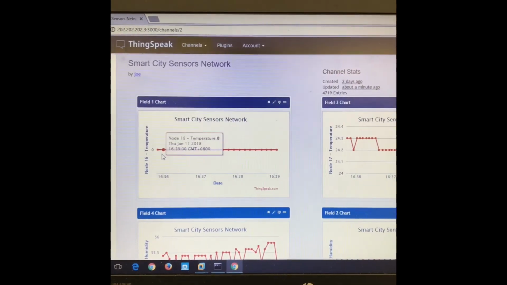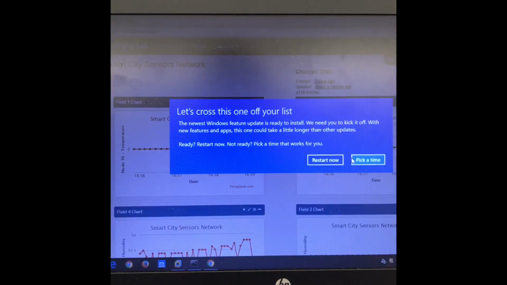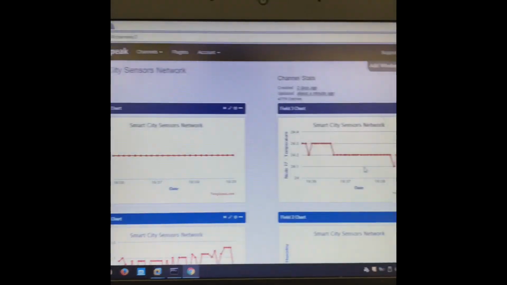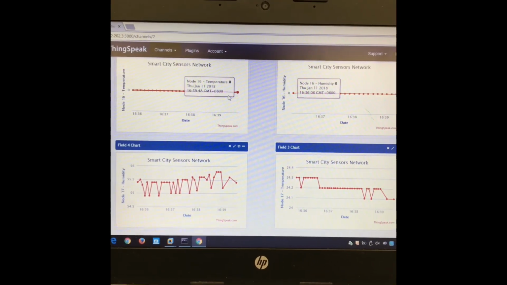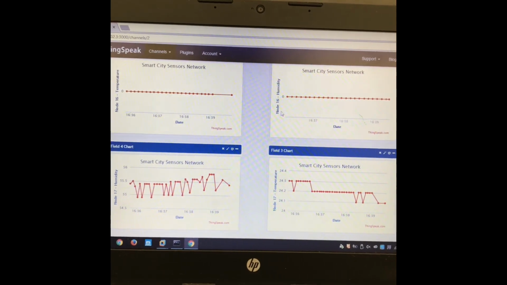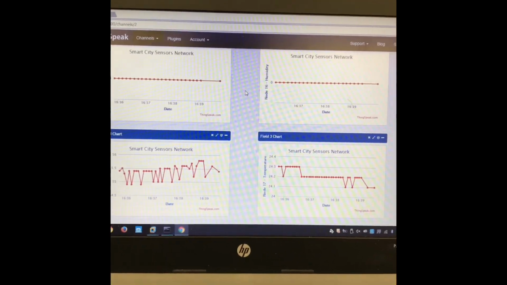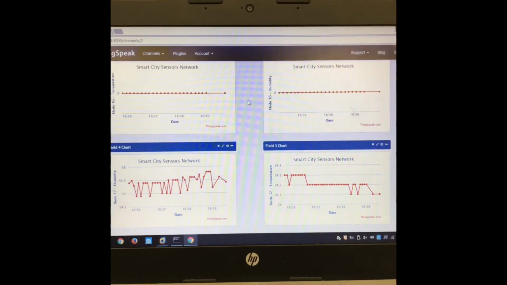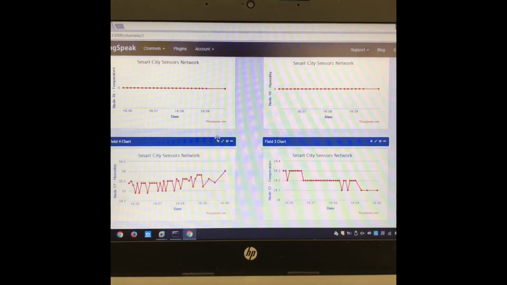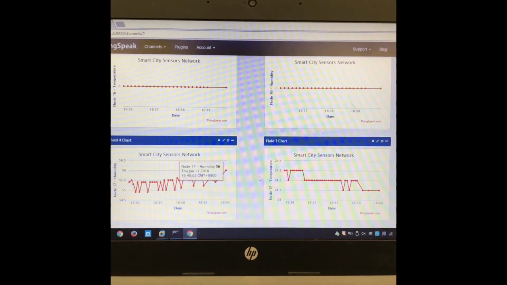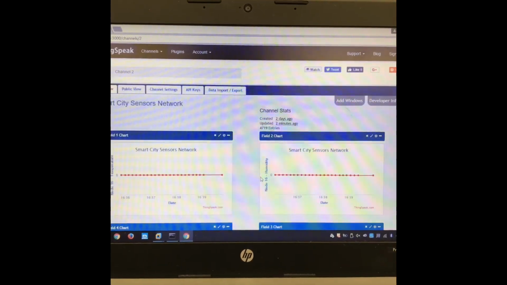Now you can see here, this is node 16. So I'm receiving data here. Next, the readings come from the sensors. Now you will see sensor node 16 is giving 0, 0. That means I received data, but the data is now 0. So I need to check the sensors, whether they are functioning or not. Now sensor node 17 is sending out data with temperature and humidity here.